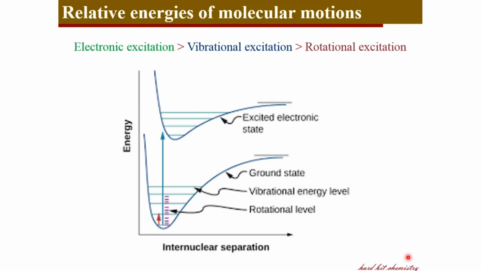And therefore, electronic excitation, for example, occurs by the absorption of a larger energy component, the UV visible region of the electromagnetic spectrum. And vibrational excitation occurs by absorbing a smaller energy component relative to UV and visible, which is the infrared region of the electromagnetic spectrum, whereas rotational excitation occurs by an even smaller energy component, that is by microwave radiation. Therefore, electronic spectroscopy is also called UV visible spectroscopy, vibrational spectroscopy is called infrared spectroscopy, and rotational spectroscopy is microwave spectroscopy.